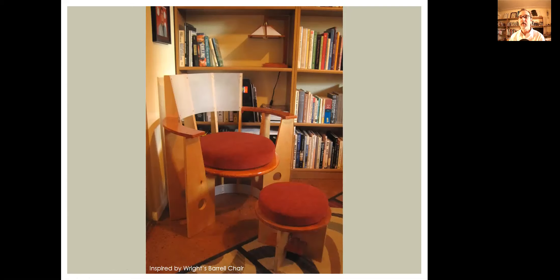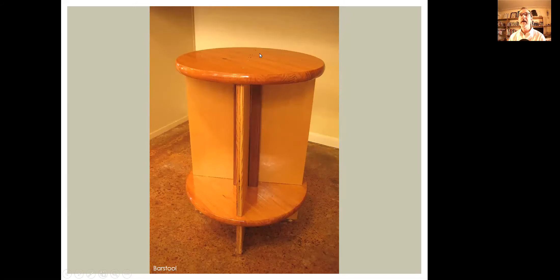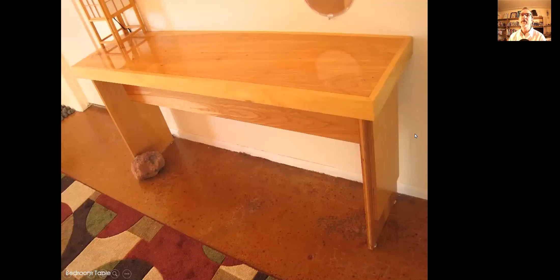Here's a bar stool that's in our kitchen breakfast room area. You can see the relationship between the two pieces. We used that same pre-made piece of wood that Home Depot sells — kind of a butcher block type material. Sanded it, stained it, sealed it several times. Three-quarter inch birch plywood again. There's another piece here for your feet to set on, kind of a foot rest. I did some corner posts here to help structurally tie the pieces together, form more of a support, and give it some additional decorative detail. We just glued this top piece to these three-quarter inch plywood pieces and then screwed in flush with the wood screws. I get a lot of compliments on this.